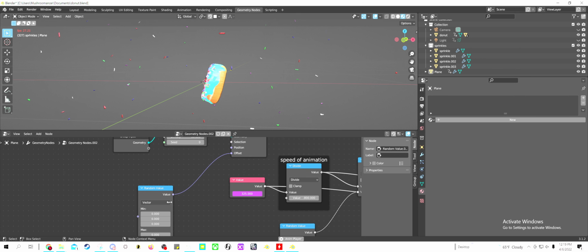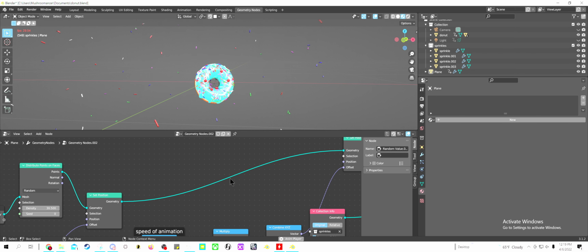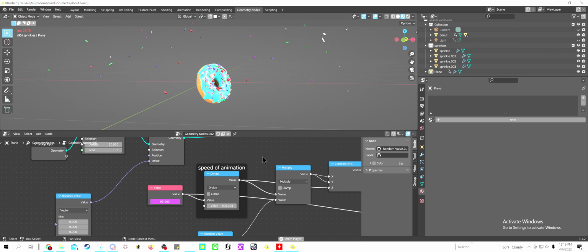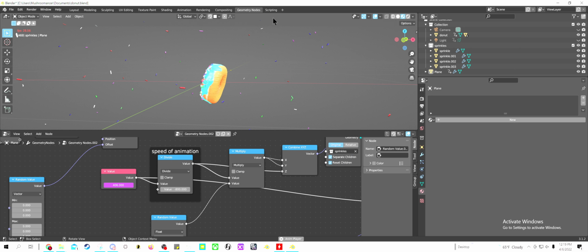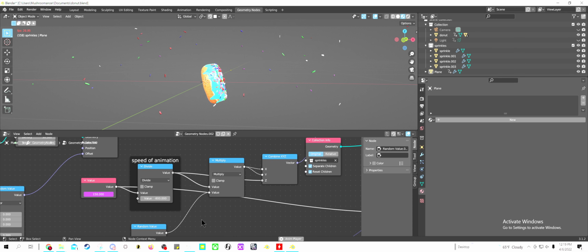Then we're using this random value, or excuse me, it goes through here and it randomly distributes them upwards on the z plane. And then a whole bunch happens over here. So we have this value hooked up to our frames. These should be matching up. They're not, but they should be. And it's working right, so you can tell it's doing it. My computer's just struggling because I'm running OBS and Blender at the same time right now. So we'll see what we get here.